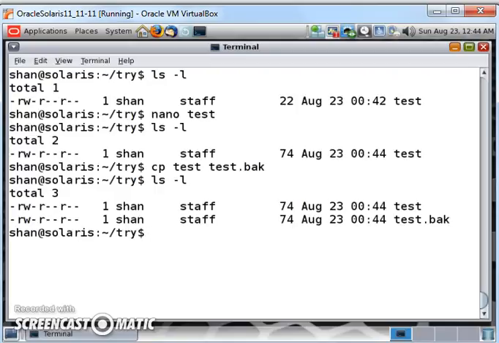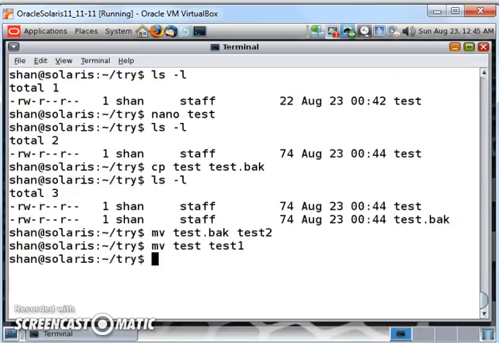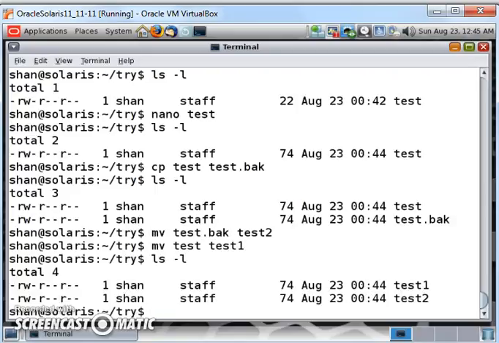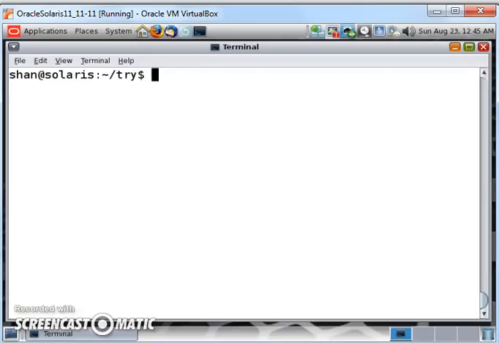And of course, if you want to rename, you can rename by typing mv test.bak to, let's say, test2. If you want to make a change, test to test1, you can do that. You can reconfirm by typing ls. You have test1 and test2 now. Alright, clear it first.